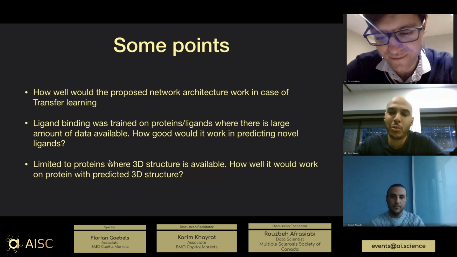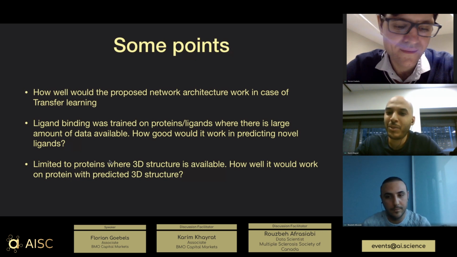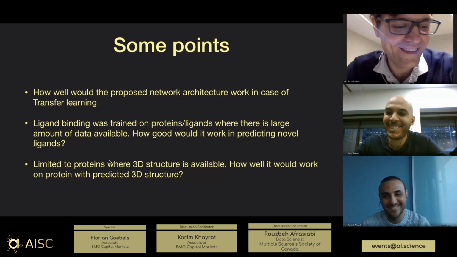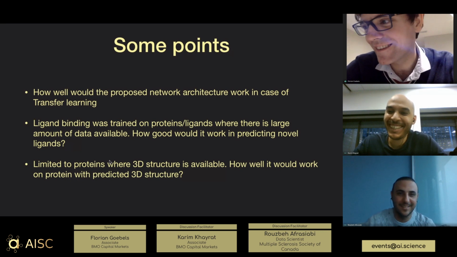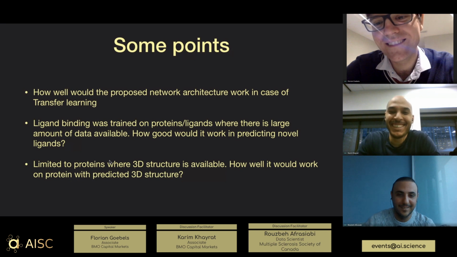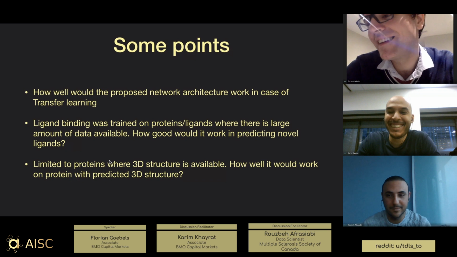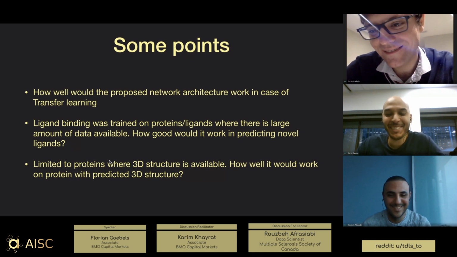But do you foresee that we can get there in the near future? Define near future. 5 to 10. Sure, why not? I think we should focus on surviving this year, considering how it started. Good point. And then maybe next year we can talk about predicting ligand binding from sequence.